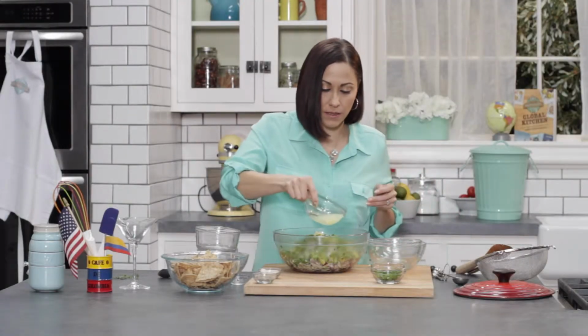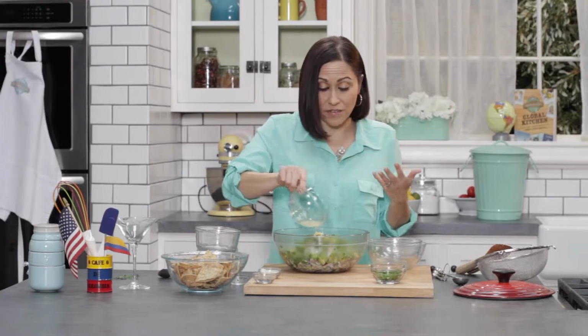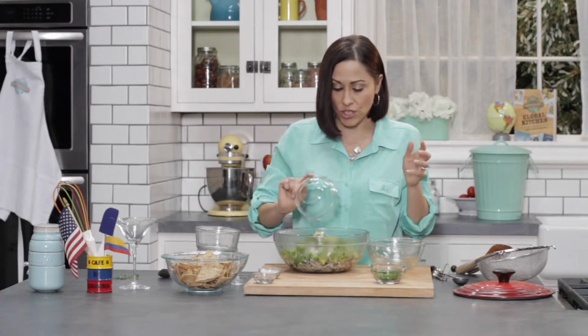And last but not least, the lime juice. In a normal ceviche, this is what cooks the fish. But the acidity is going to marry all these flavors together, absorb more, and make your mushrooms and all your other crunchy stuff a little more tender and delish.